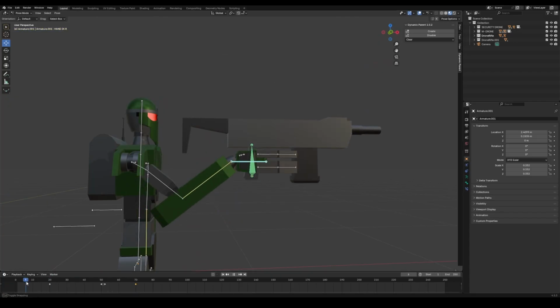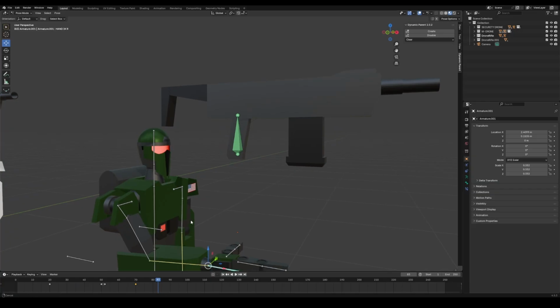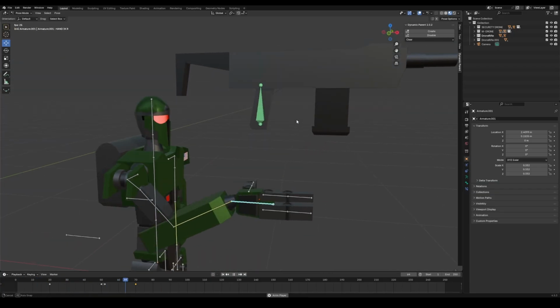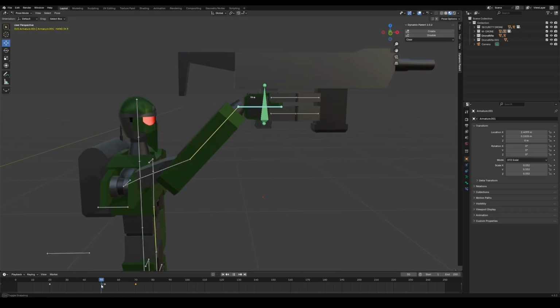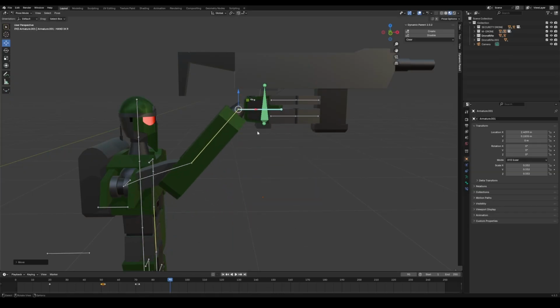Okay. Yeah, that's what I'm looking for. Okay. And if he was to go back, let's add another keyframe right there. The second one, add it and have him lift back up. He's got the gun again.